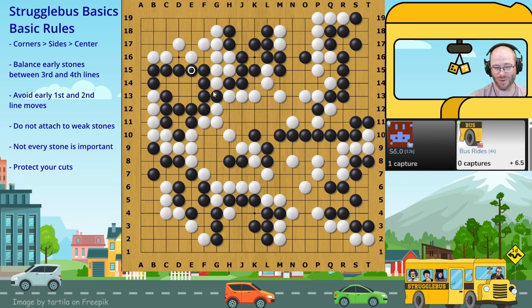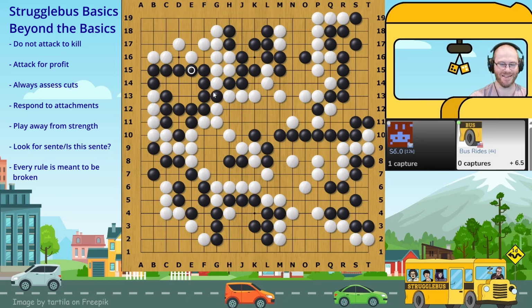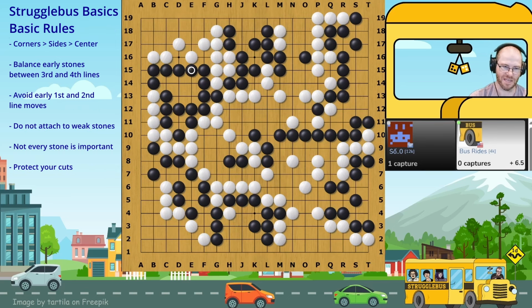They committed the number one sin of Go, which is dying in Gote. Remember, never die in Gote. So from here on out, this group is dead. We didn't end up killing it. We let him find the vital point at D14. But yeah, a little surprising considering how strong they played throughout this game that they let this shape form.